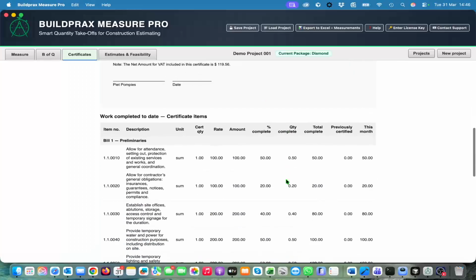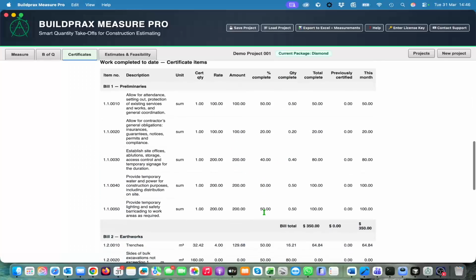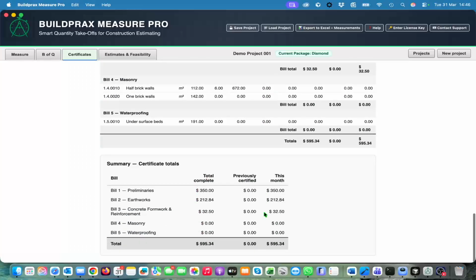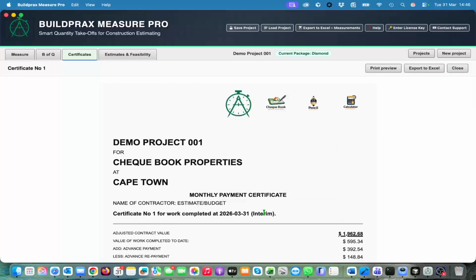And then your certificate will be showing a detailed certificate down like that.